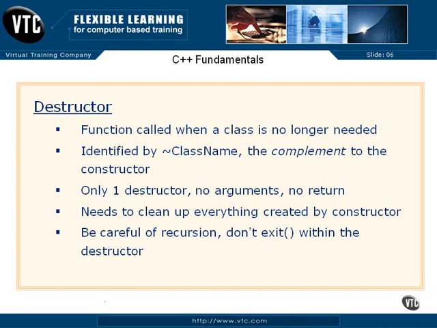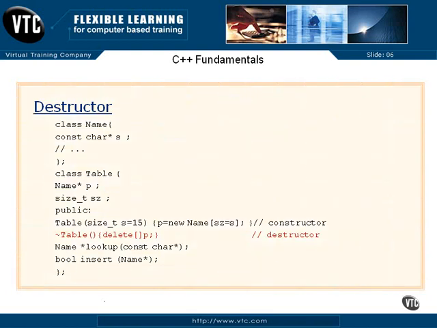Let's take a look at a sample destructor here. This is pretty much the same little stub program that we looked at before, when we were talking about constructors. Here we're going to have a class with a name, and it's going to have the S character pointer in it, and a lot of other things will be created in here. So that's our name class. Now we have a table class, and a table class will have a name pointer too. So now we know that we have a pointer to one or more of these classes up here. And here we have a little SZ that's the size, and you're going to see that's the size of how many of these P pointers are actually out there.